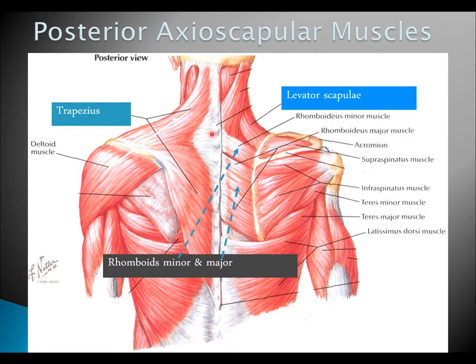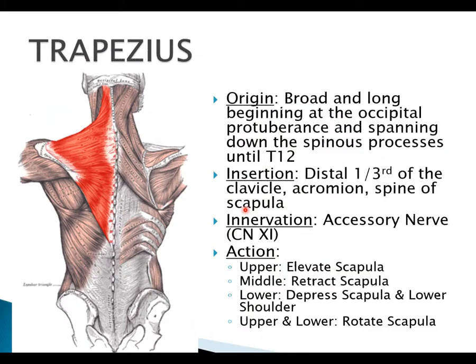Underneath the trapezius, you're going to see the rhomboid major and minor, primarily responsible for shoulder retraction. You'll have your levator scap up here, and we'll talk about the latissimus dorsi, but really the lat is a big back muscle, but it doesn't actually touch the scapula. The scapula runs right here along the pointer, and the latissimus dorsi actually does not touch the scapula at all.